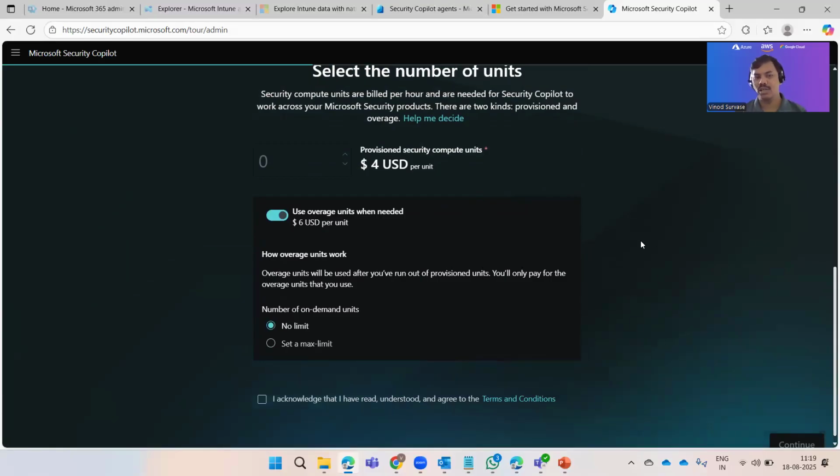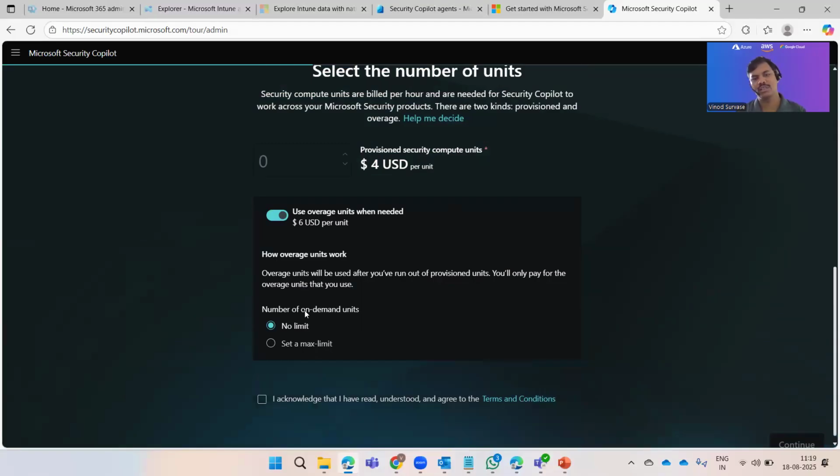And that is how it is going to charge you, because it's also going to use compute resources and compute units, right? Based on that, you can see it is going to charge per unit, which is this one. And there is this option which says use coverage units when needed. That means this is an additional unit that is going to be used.